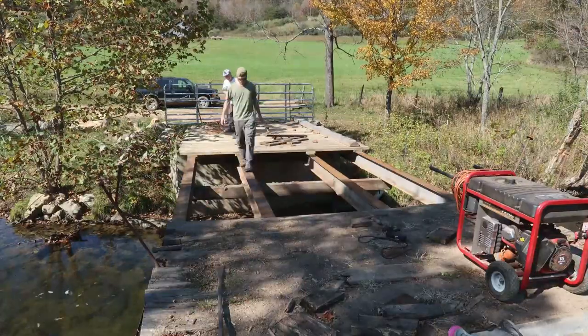We'll probably just be working on the bridge, trying to get a little bit done with that. The next things to do on that are to start working on grinding those I-beams, getting the rust worked off from that. Then we can start getting some primer on there and some paint, and then hopefully start working on getting some more deck boards on this middle section by the end of this week as well.